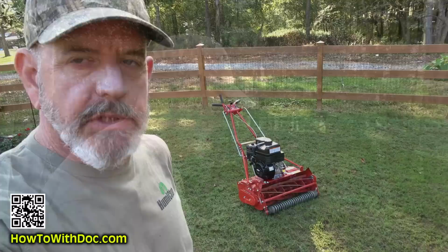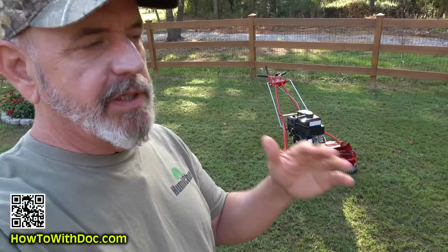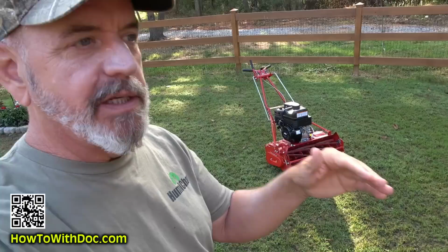So let me go through some of the features of this thing, and then I'll show you how some of these features actually impact your mowing, because it's really important. I think that's a lot of things people want to talk about, the construction, which is really important, but how this thing mows when you're going to use it week after week, and especially the larger the lawn you have, the more important some of these features come into play. So let me show you.